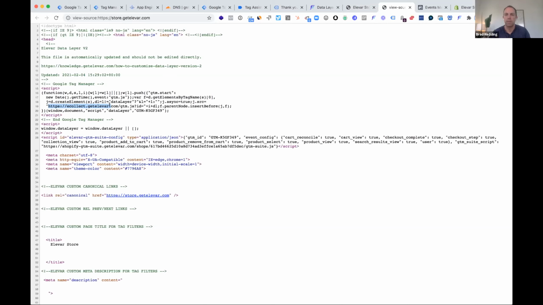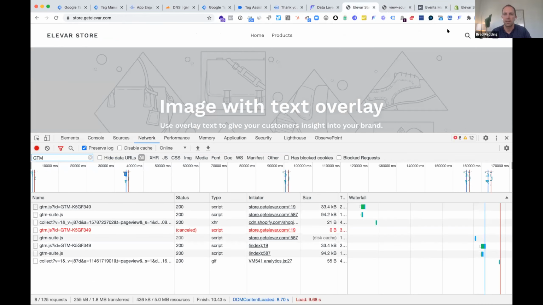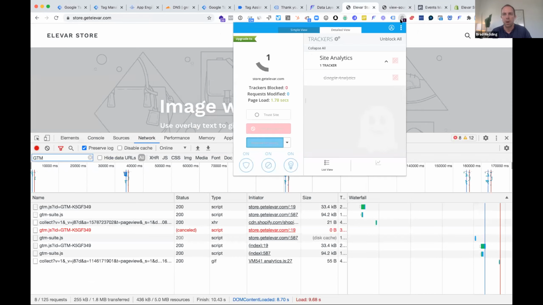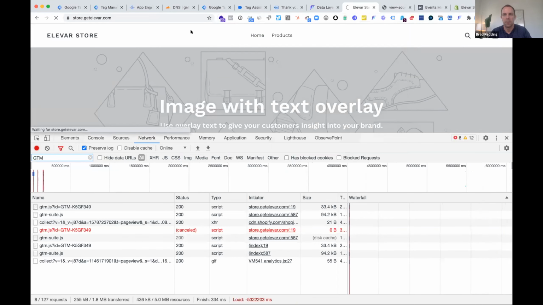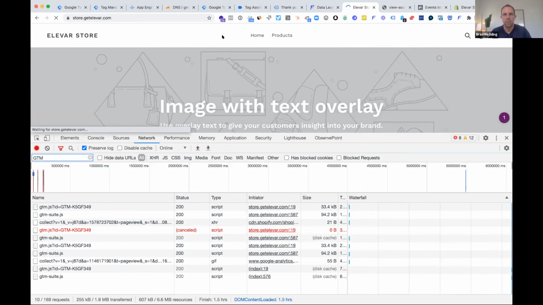There's a few examples, but obviously the big one here is this moves you from a third-party context for some of your scripts loading to a first-party context. What does that mean? Let's take a look here. If you aren't familiar with Ghostery, which is an ad blocker, let's resume Ghostery and reload the site. Let's just do an example here looking at our Facebook pixel helper.